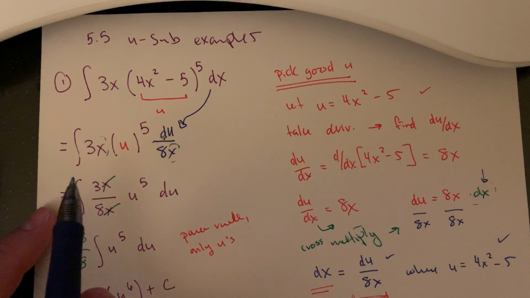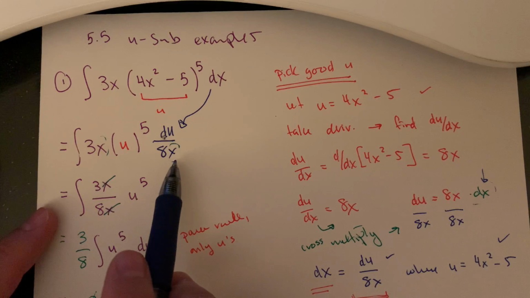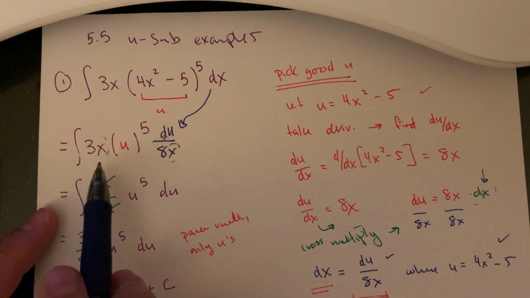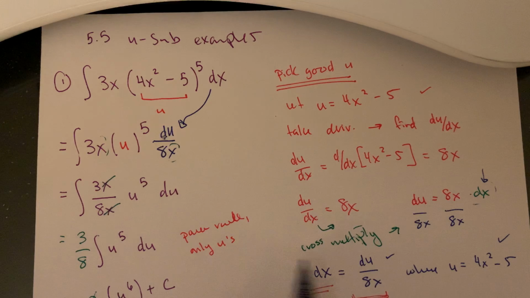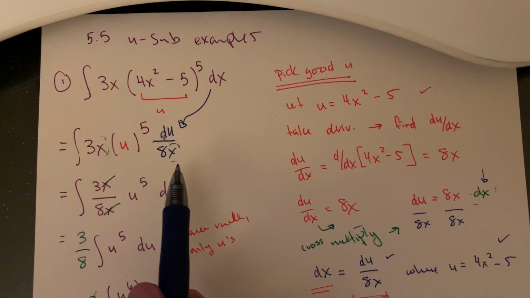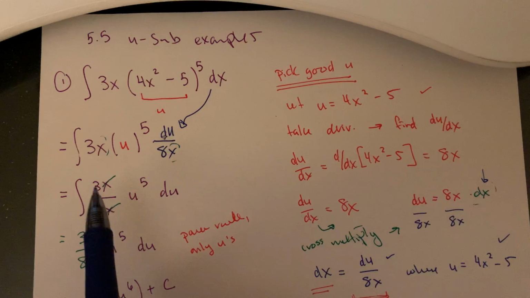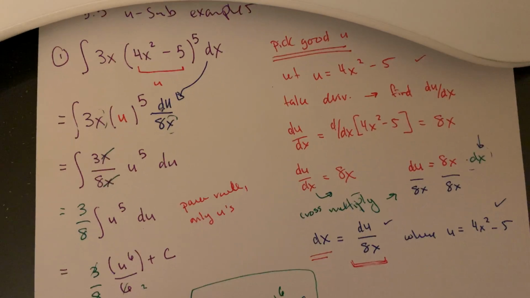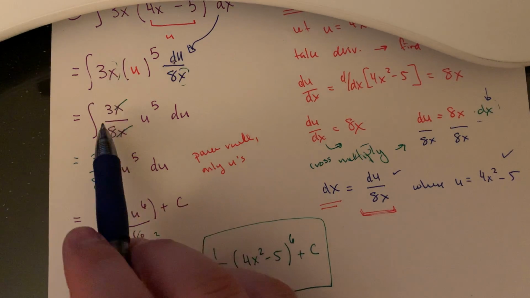If I plug both of those things in, so plug the u in here and sub in the du over the 8x, what happens is, this inconsistency between the x here and the u here, the x gets canceled out by what I brought over and carried through with my derivative. It's the leftovers from the derivative. This is essentially the g prime from your chain rule. So if you bring this over, it actually cleans up your integral. The x's cancel out. We have some extra numbers here, but extra numbers, we'll just bring them out front, and they're not going to bother us at all. We can do extra numbers all day long. So 3 over 8 comes out front.